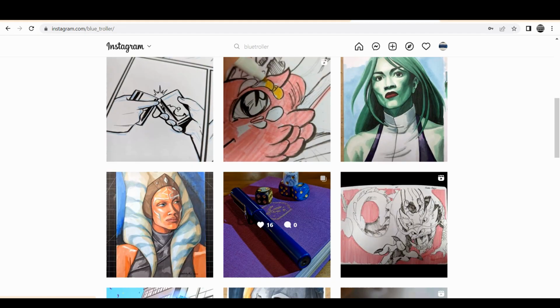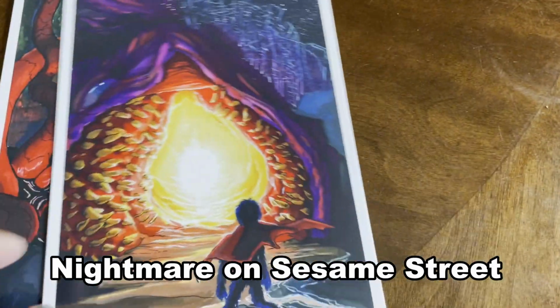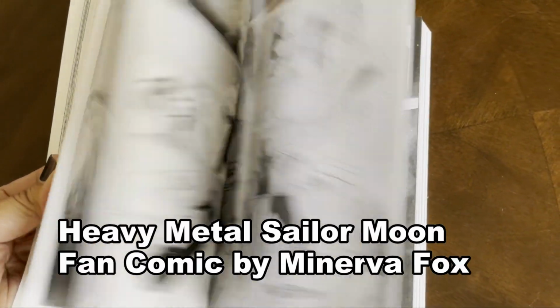This is Minerva Fox. She's a comic book artist. She likes cats and comics and drawings and stuff. This Keeb is for her.